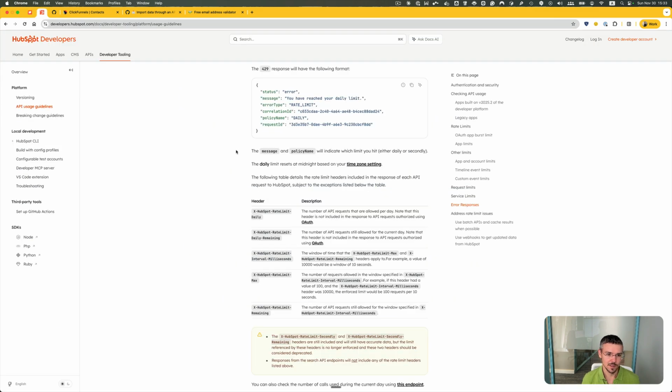So that's this one. There's another example here for the HubSpot API. They will respond to you with something like this, and it's also more restrictive. If you run into the daily limit, you have to wait until midnight, but you know exactly when to start retrying again.